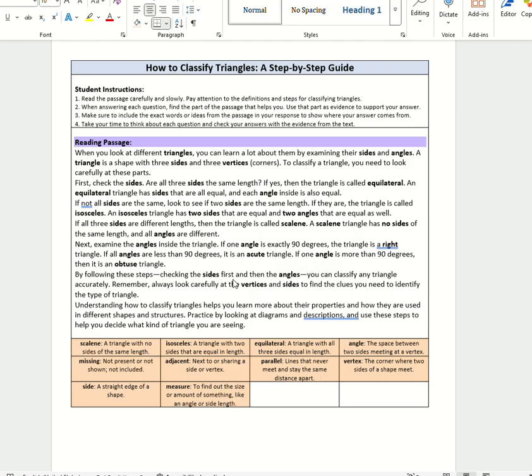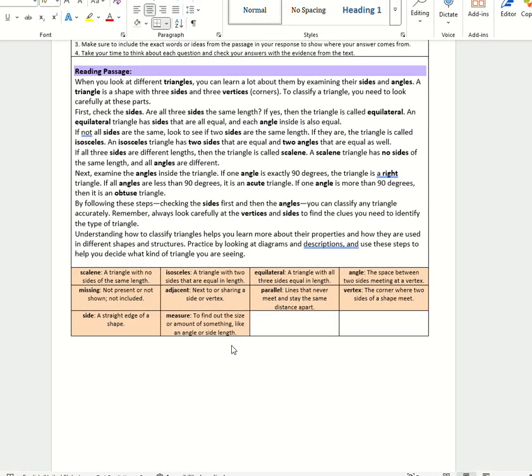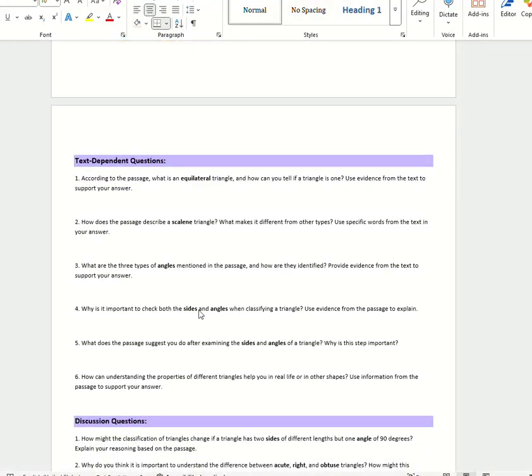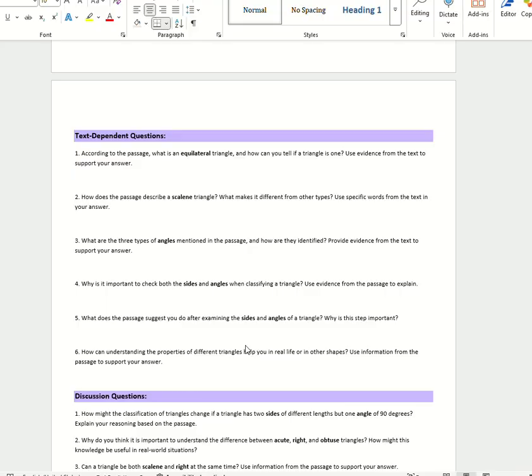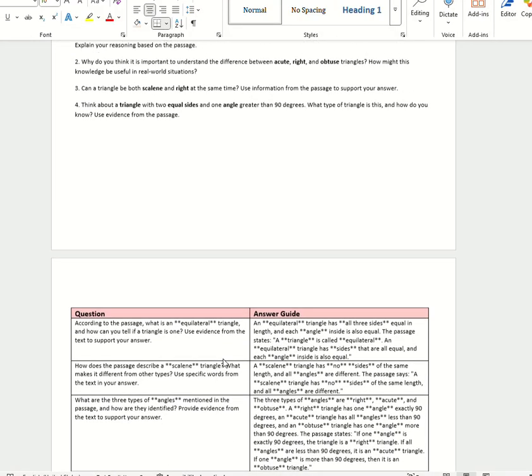We're supported with our student instructions, but also some clear vocabulary definitions and some terms here to support the students. And for the activity style that I chose, we got our text dependent questions that are in comprehension to support the students building their comprehension around that text. Some additional discussion questions, and to support teachers, we have an answer key down at the bottom.